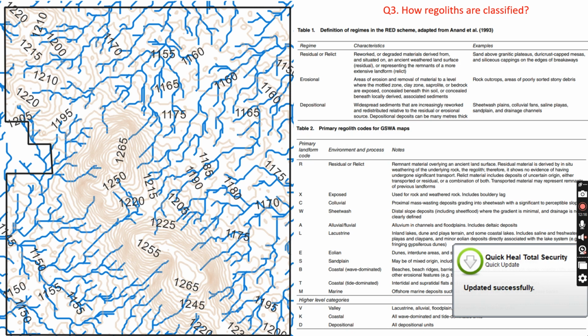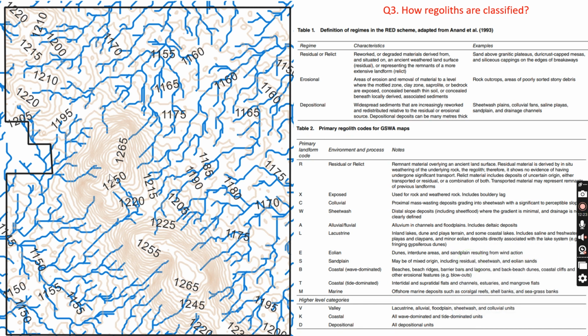So overall, if we see the three regimes of the regolith, that is residual, erosional, and depositional. Once we identify these three, their sophistication and further detail are exposed, such as colloquial and in situ terms. There is overlapping terminology, so it is better to broadly use this particular RED classification, that is called residual, erosional, depositional. That is good enough for a field geologist.